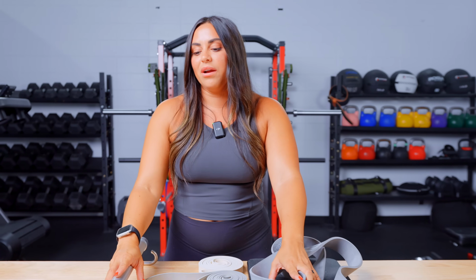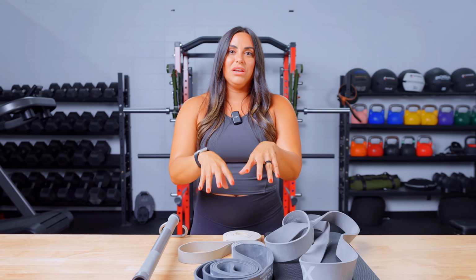I could go to my garage gym and do an hour of work, or I could do 10 to 20 minutes of work on the X3 bar and call it good. And to me, that is a huge benefit. So that's where I would recommend it. But if you're just somebody who likes to throw around some weight, you're probably going to miss some of that satisfaction with this system.